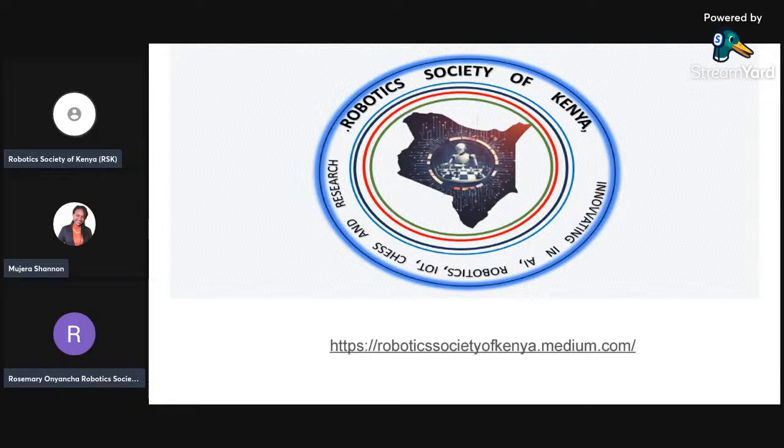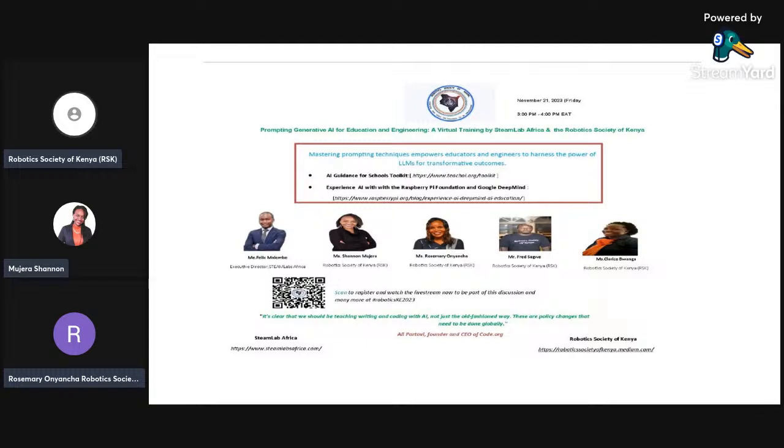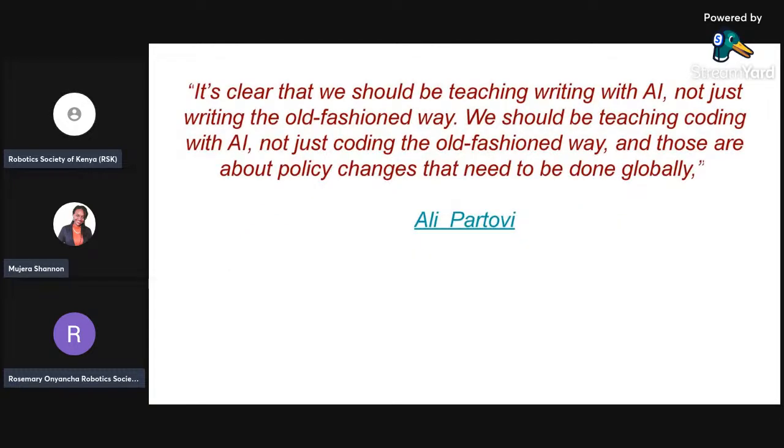I think I picked the wrong slide, and, without much ado, let me just add a comment, just an overview of what the founder said, about the need of having AI. As you can see, they say that AI, we want to use it for coding, and not the old fashioned way, but we want to use it for coding, teaching, and other needs.